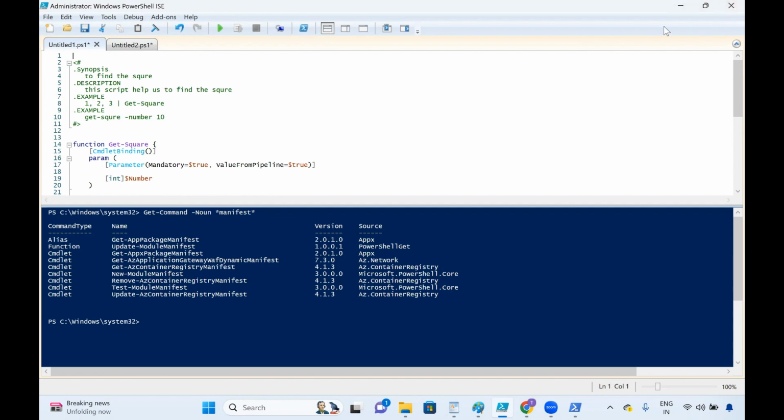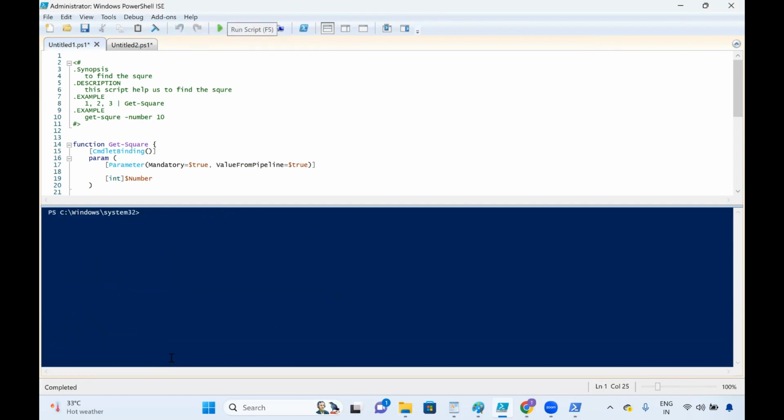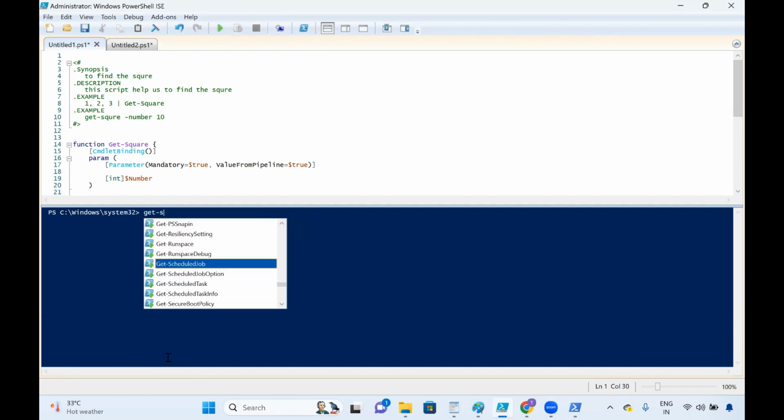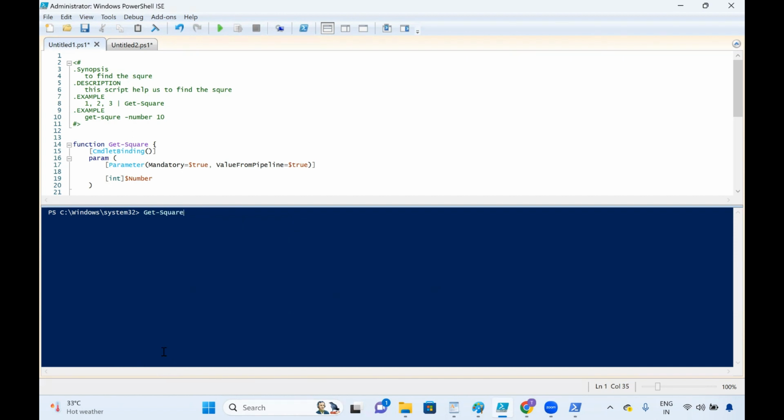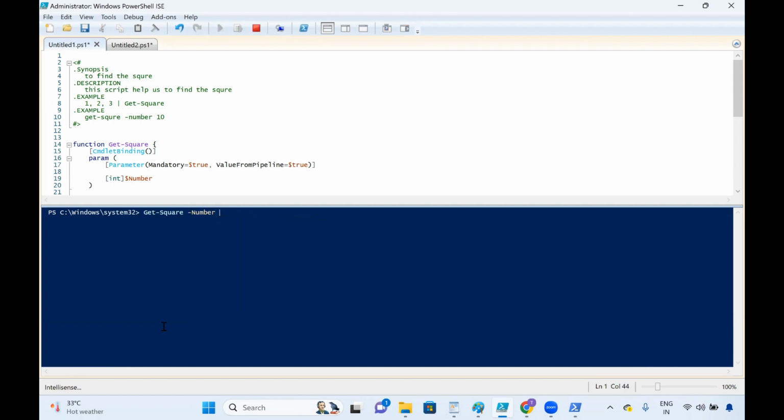We'll run this. So what is the function name? Get-Square. This we just created to find the square. So what is the parameter? That is number. We can give any number.